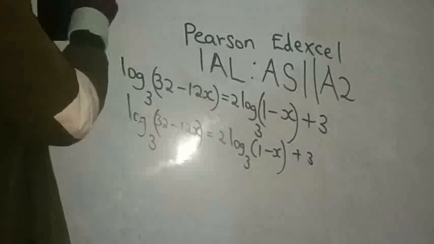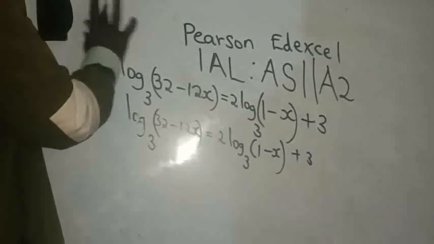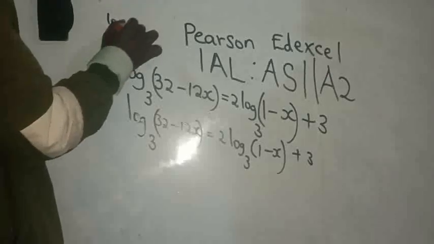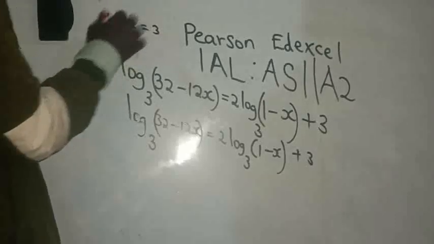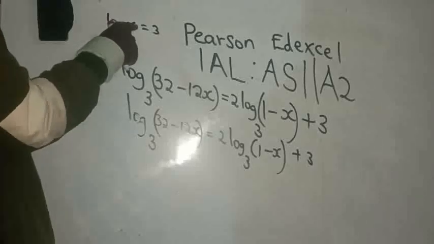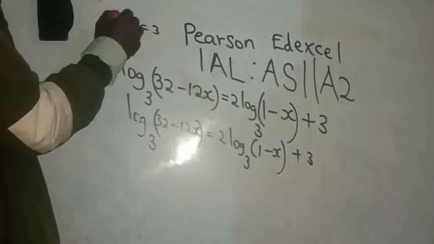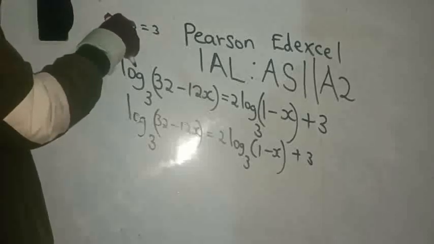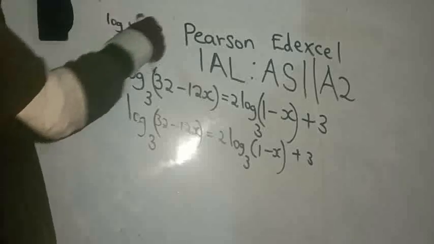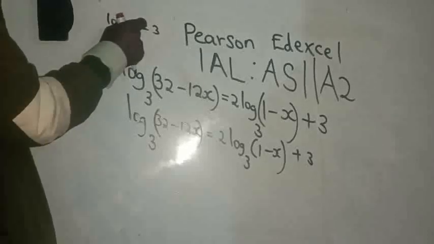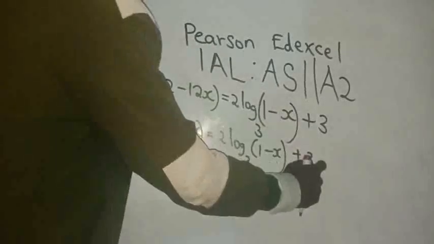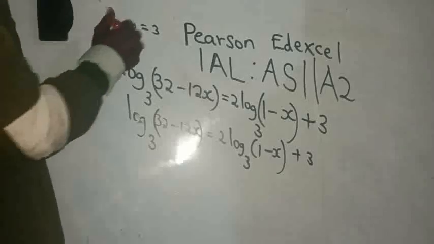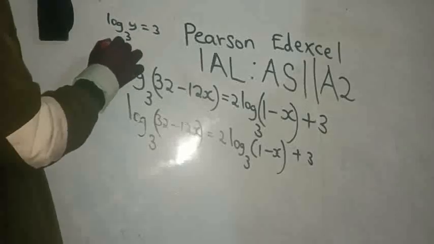You can just write it down here: the log of a number to base 3 should give us 3. So the log of something, the log of x for example, or I can even decide to use a different letter like y. The log of a number represented by y as a variable to base 3 should give us 3. We want to see what this should be so that we can substitute this 3 with the log of that value y to base 3.